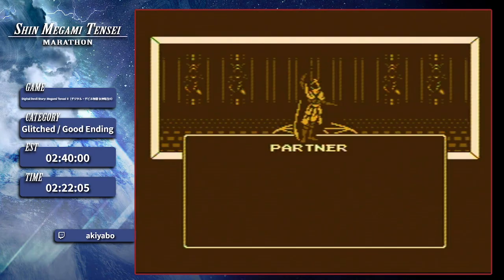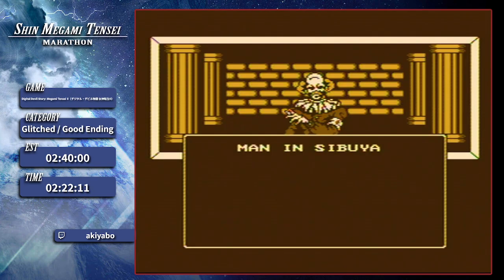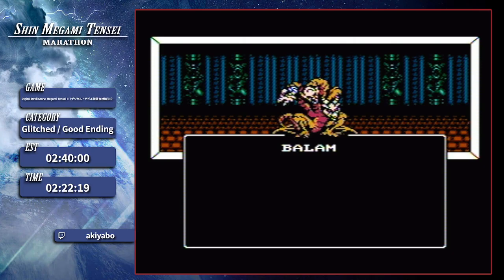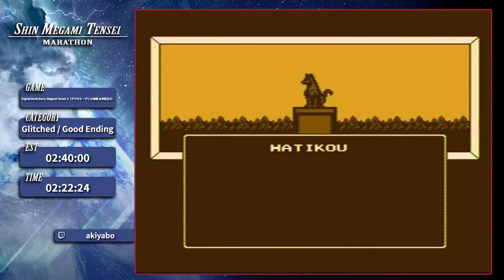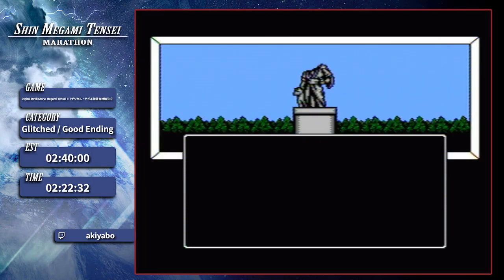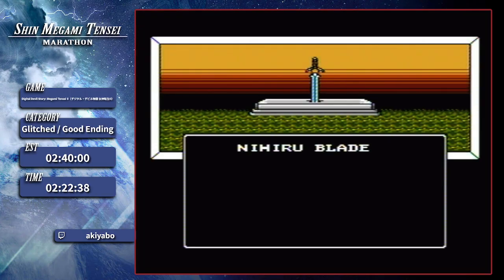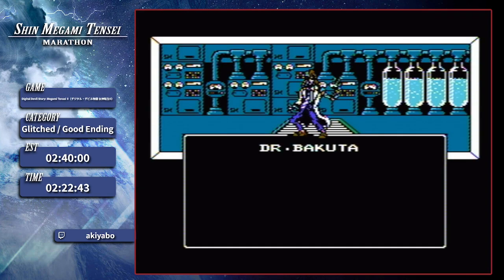So now for the credits, we get introduced to all the characters, including Men in Shibuya, that soft walks you, and the reception for Balam, the queen of this run, the one that lets you warp to Astaroth. Shoutouts to her. Mr. Saigo. Oh, this is the sword that we actually got, the Nihil sword. It was not the Hinokage Tsuchi. We don't actually get the Hinokage Tsuchi.